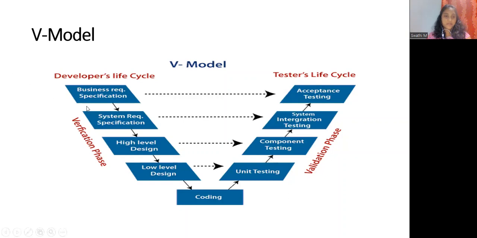So here the next phase of the developer's life cycle is the system requirement specification or system design. In this stage, the system engineers study and explain the business needs for the documentation. And the next is high level design or the architecture design. Here it is a block in which the product is developed at a high level. So the next is low level design, or nothing but module design. Here the system breaks down into small modules. That is nothing but the design is done in the low level specification.